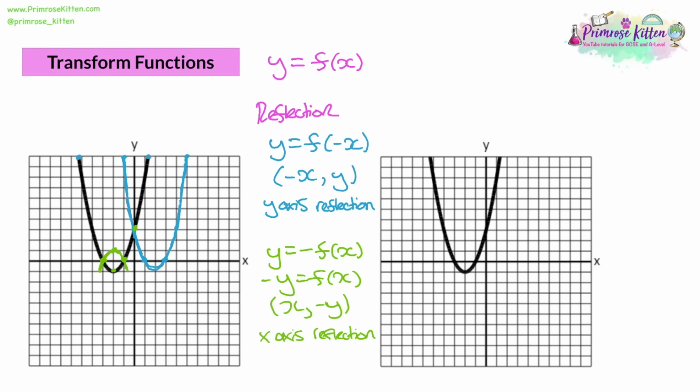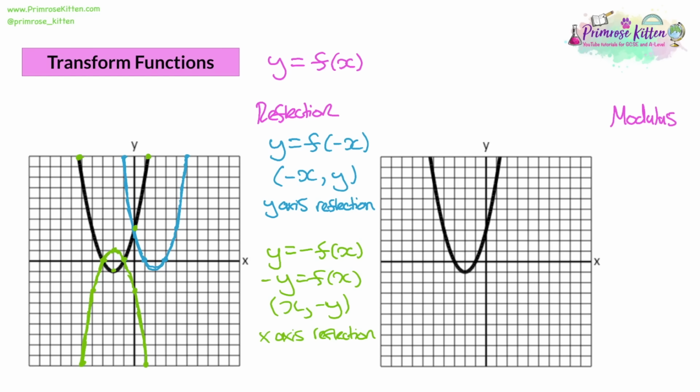The y-intercepts at 3, so that'll become negative 3. And then look at the place where it's going off the page at 1 and negative 5. They're going to stay the same, they're just going to be down at negative 10 instead. And so we've got a reflection in the x-axis and a reflection in the y-axis to look at. Now the last thing to look at is something that's interesting. It's called the modulus.